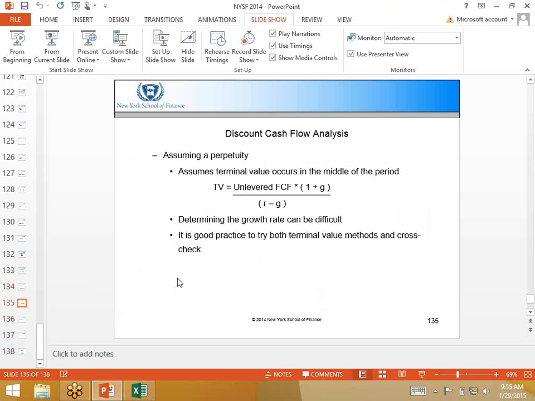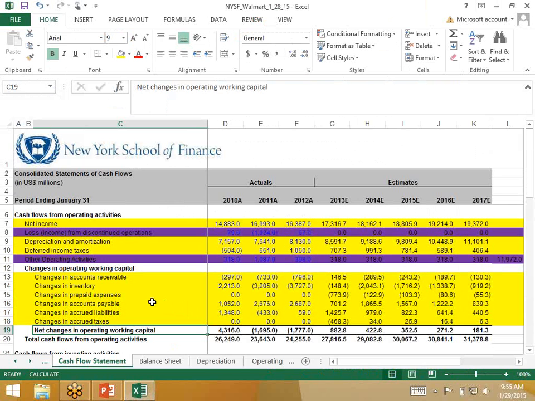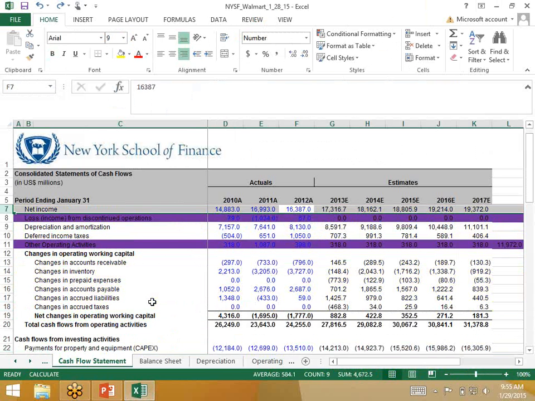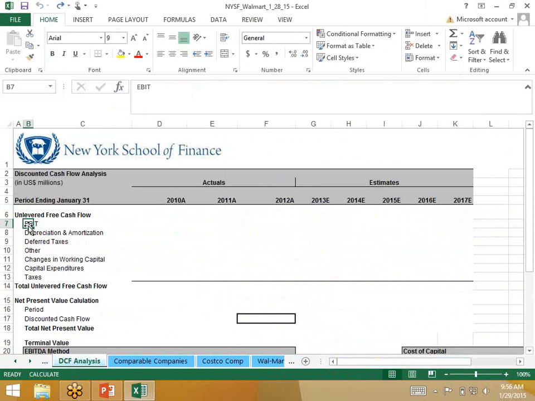Okay. So that's the process. What rate, how do we discount each of the cash flows? We'll use the weighted average cost of capital. We'll get into this discussion on Monday. For now, we use just 10%. But what I want to do, and what we will do, is I want to look at, let me undo all my highlighting here, I want to look at and be prepared to use the Walmart model. If you scroll to the right, I'm going to start with the DCF analysis. And we've already laid out everything, but this should hopefully give you a better perspective on what we're going to do with Walmart. We're going to use 5 years of projections.